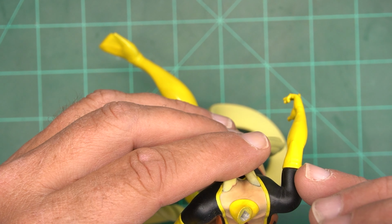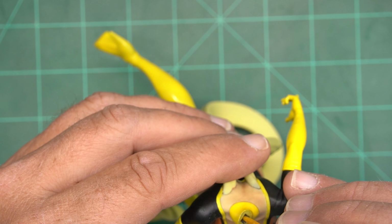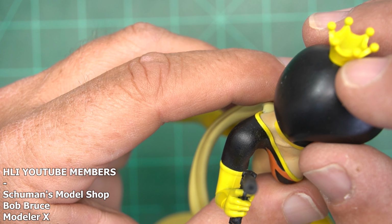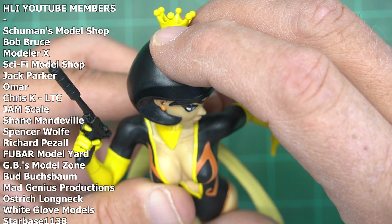And the final piece of the puzzle is putting a little CA down her neck, and then we're going to attach her head, and the CA will hold it in place, and this build will be done. And here we go, placing her head on her body, and this is the finished build after a few seconds of holding her head in place.